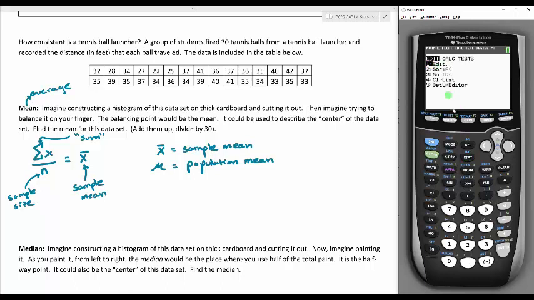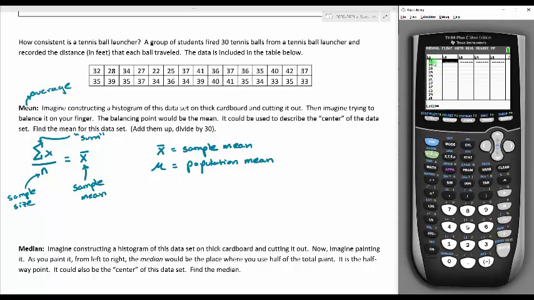You'll see option 1 here says edit. That's exactly what we want, so we want to go to edit, and you'll notice that we're in that list menu again. Okay, so I'm going to enter in all of my data here into list 1. If you've already got stuff in your list, I put some data over here in list 2, I'm going to show you how to clear that out real quick. You're going to want to go up until you see the list that you want to clear highlighted, just like this, and then you're going to hit the clear button and then click down. When you do that, it'll get rid of everything in that list in just a couple button pushes, rather than going through and deleting each individual piece of data.